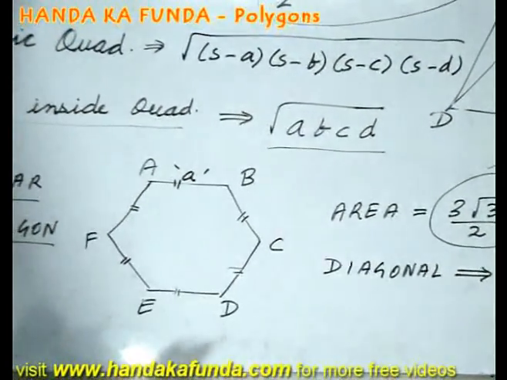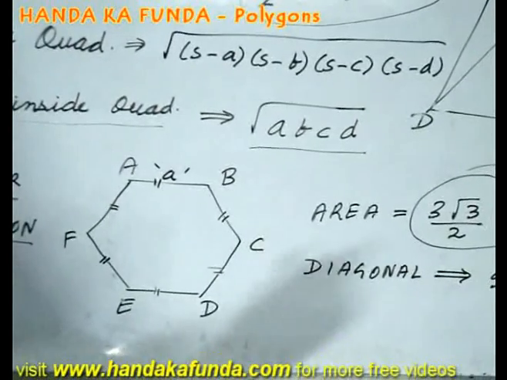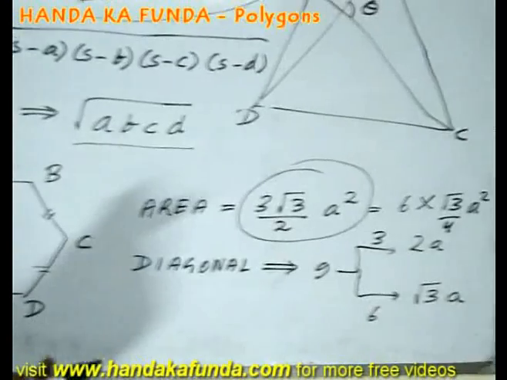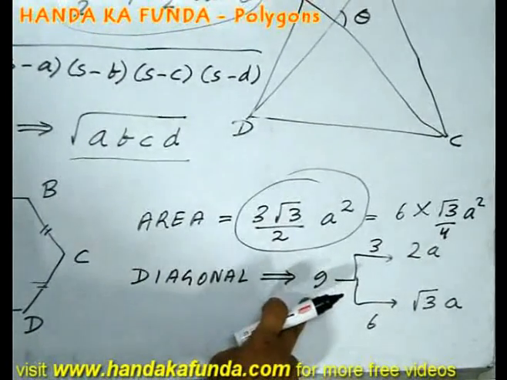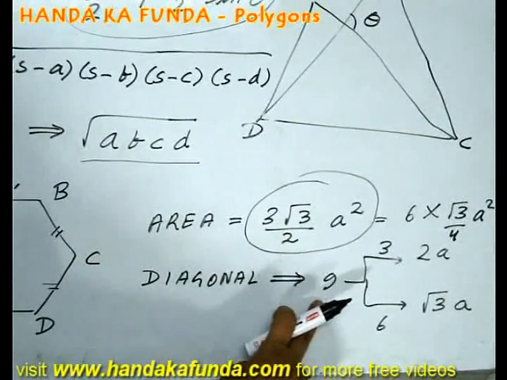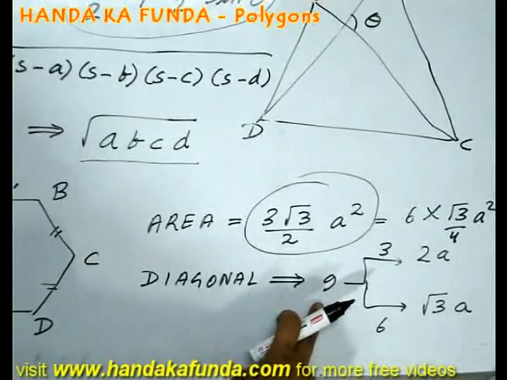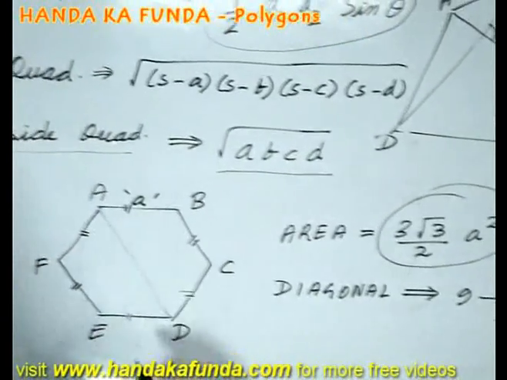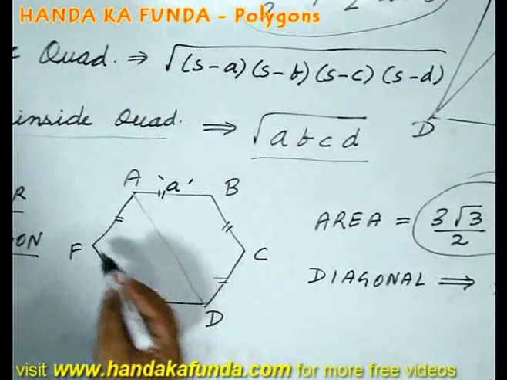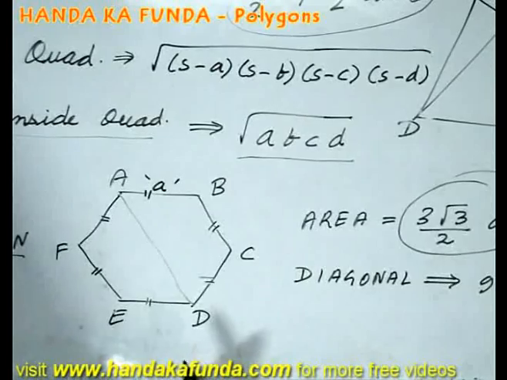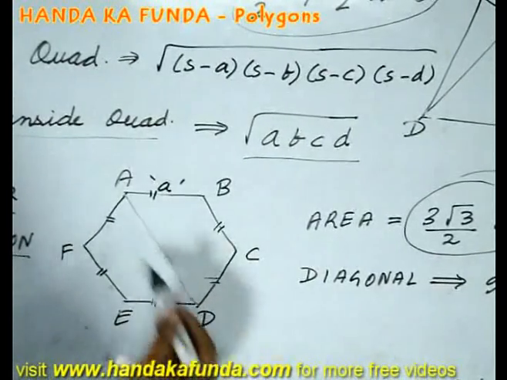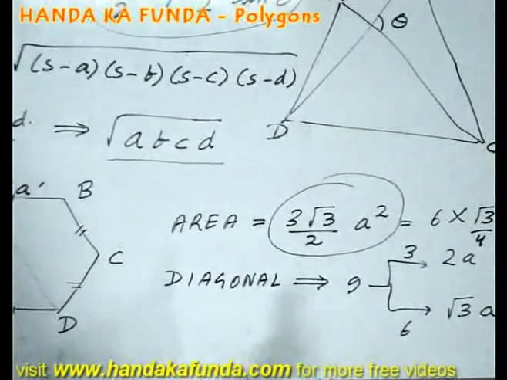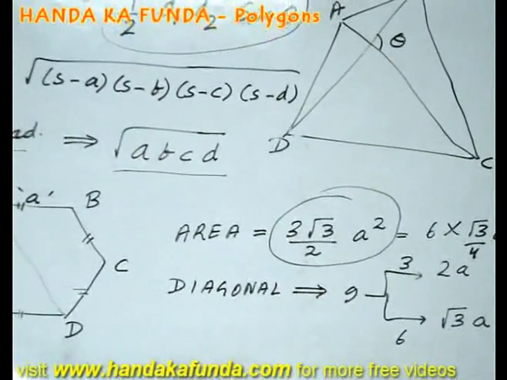Number of diagonals in case of a hexagon is 9. Want to use the formula, n into n minus 3 by 2, 6 into 6 minus 3 by 2, which is 6 into 3, 18 by 2 or 9. Out of these nine diagonals, 3 will be the big diagonal. If I look at this diagram, AD is a big diagonal, BE will be a big diagonal and FC will be the another big diagonal. Length of all these three diagonals will be 2a or twice the side. The other six diagonals will be the small diagonals.